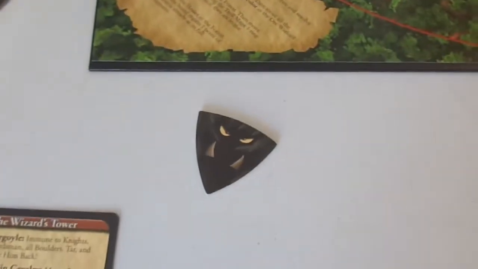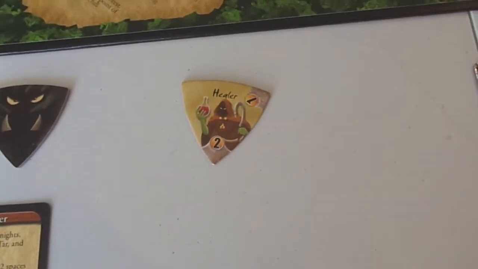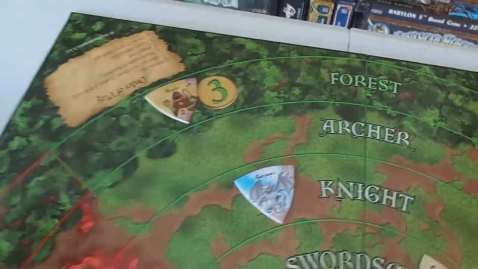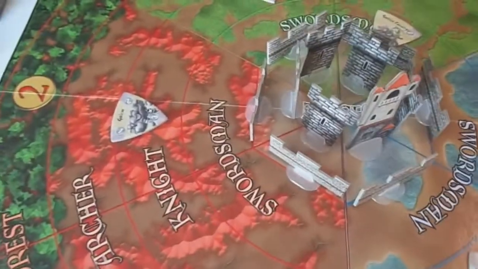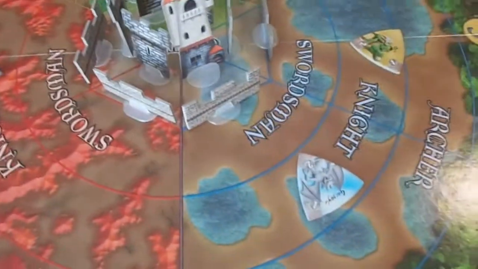Two. That's my first one. And that's my second one. Or was that my first one? That's my first one. Okay, we have a healer. Okay, and he comes on, roll the dice, on three, zone three, in the forest. Now, the healer is a boss from the base game, and basically he can heal any wounded monsters on the field, and there are none, so, okay.